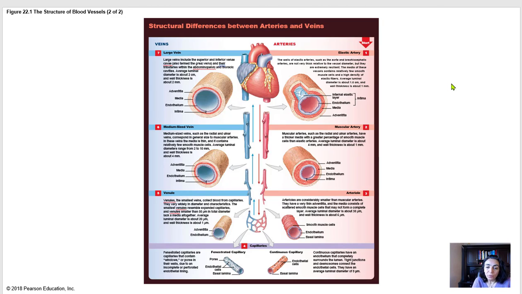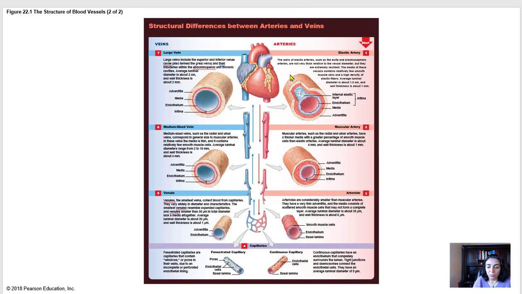So far, in the first part, we talked about the structural differences between the arteries and veins. We talked about the big vessels that are coming out of the heart, and then all the arteries. We talked about all the variation that we have in general, and now we are going to explain them more in detail, each one of them.